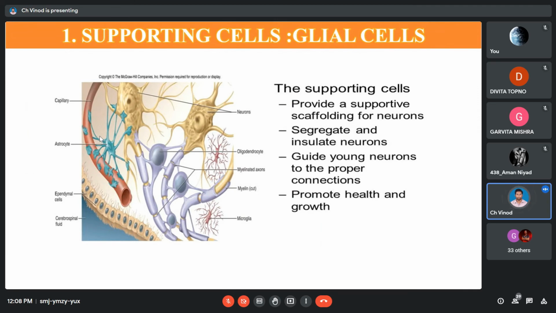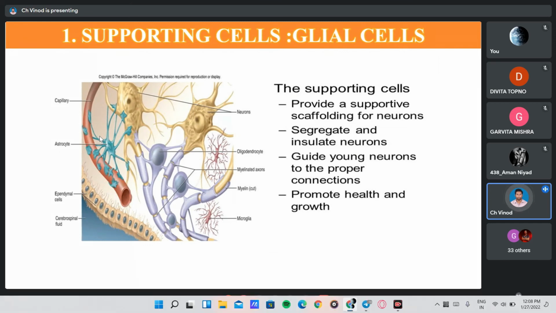मतलब ये blood और brain के बीच में एक bridge establish करते हैं. Why do we require a bridge? Because in our blood, usually we have so many cells giving so many factors. Each and every factor has a chance to give a super big noise to brain signaling. मतलब brain का signaling जो है वो minute factors also can disturb the brain signaling. So to avoid these many factors that are available in the blood, you require a bridge or a barrier to get established. And the establishment of the barrier is basically done by these cells called astrocytes.